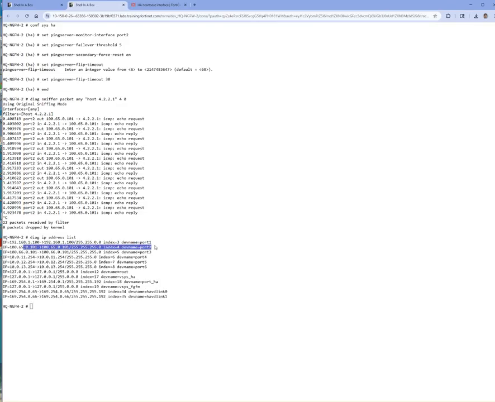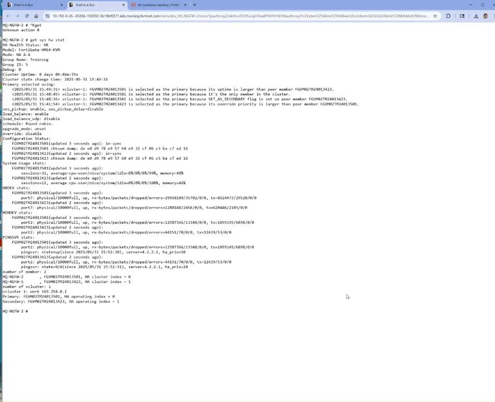That's my internet facing interface. So great. Oh yeah, also ping server stats. So if you do get stat, you'll see this ping server, and here's the priority. What if I somehow brought that down? How would I do that?